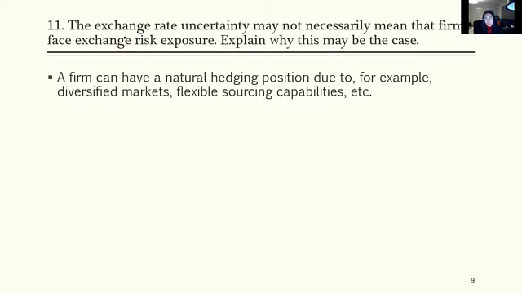So one possible scenario that could happen is that a firm already has a natural hedging position. For example, they already have a lot of production sites around the world, so that every time the exchange rate changes, they can shift their production accordingly. Second, they could have very diversified markets, so they've got their consumers everywhere. So whenever a currency becomes soft, they can increase their sales somewhere else. Okay, so in this case, the firm is in a good position to minimize exchange rate risk.